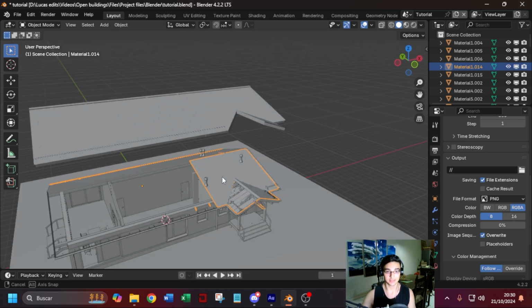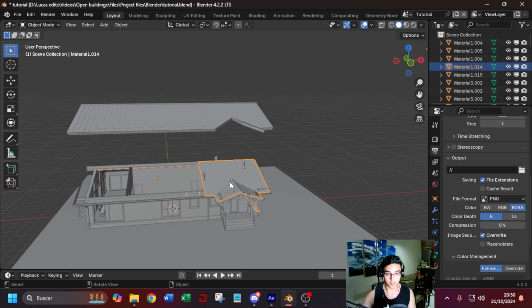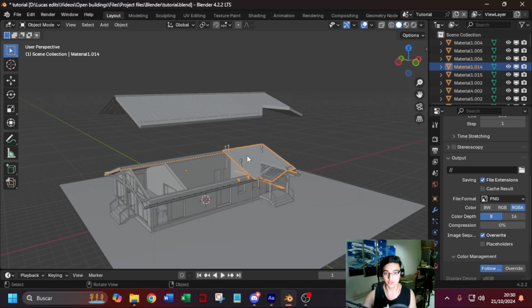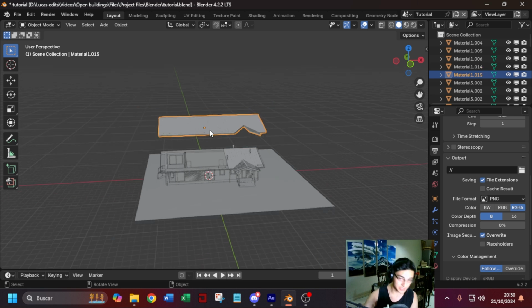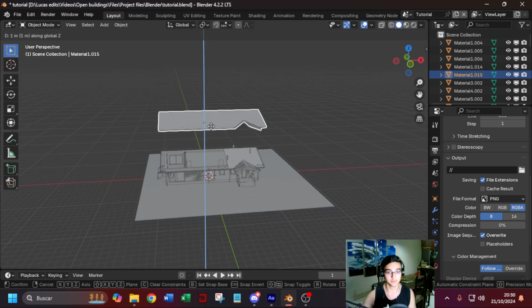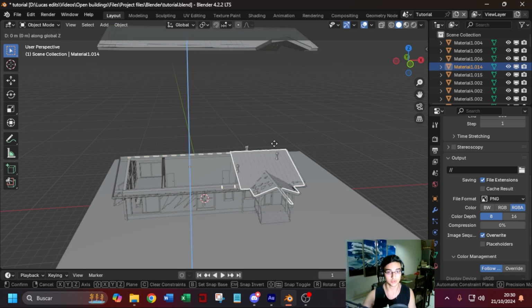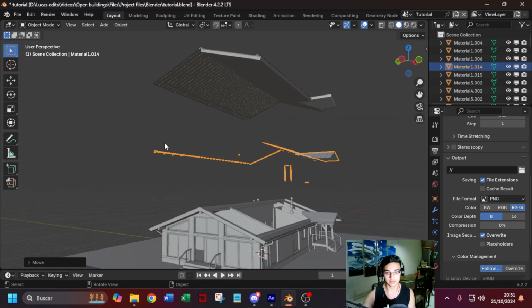This is like a tedious process. I'm just going to do this again for another part of the house, but I'm going to cut all of this because you already got the point. So basically what I'm going to do is lift this up another 7 meters, pressing Control, and now I'm going to select this top part, GZ, Control again, and 7 meters, and yeah, I want to separate all of this top part.